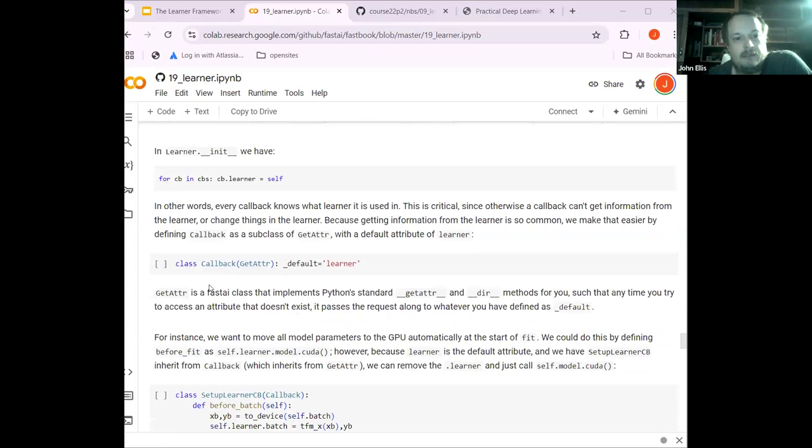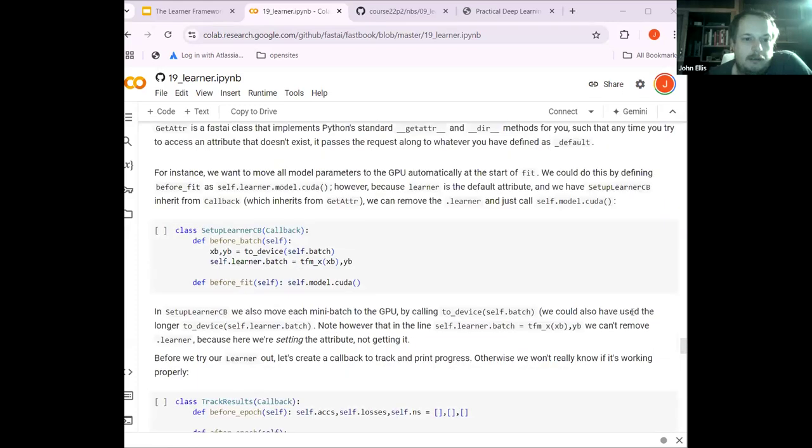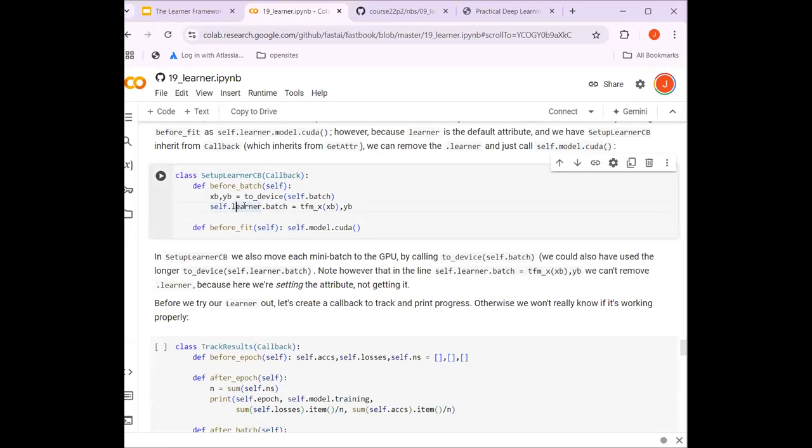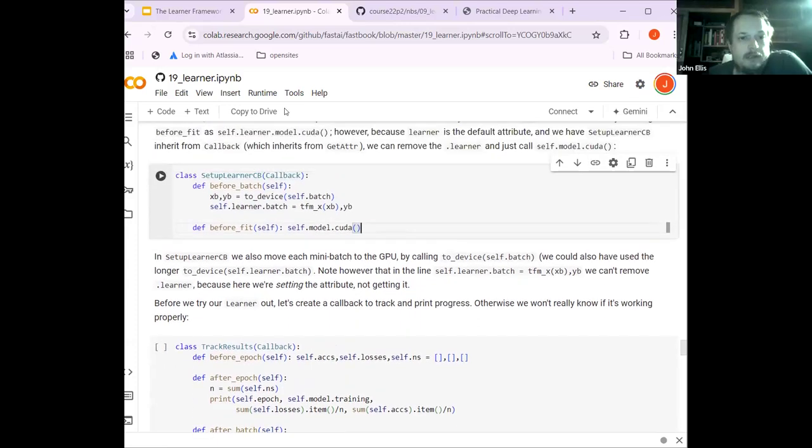He did talk about, for example, the use of the getattr attribute and how to utilize those in there. And here's the callback, setting up a learner callback. And then, are you all familiar with inheritance in object-oriented programming with the self? I know this is an R-based group. But yeah, if you wanted to look at another example, this is the 19 learner notebook, and I got that from the Fastbook itself. I put it in the repository just so you have it in case you ever want to look at a second example.